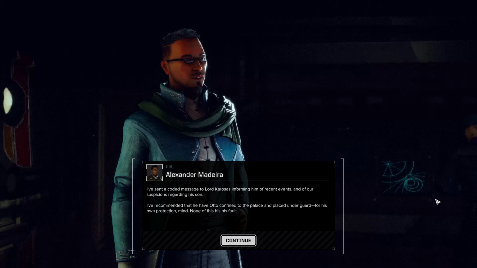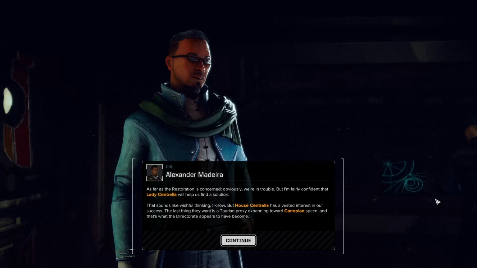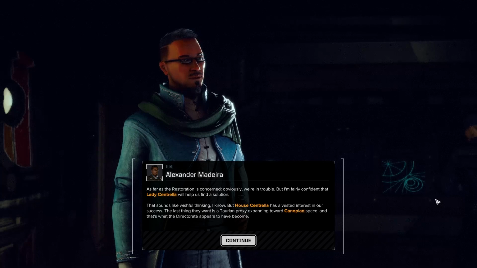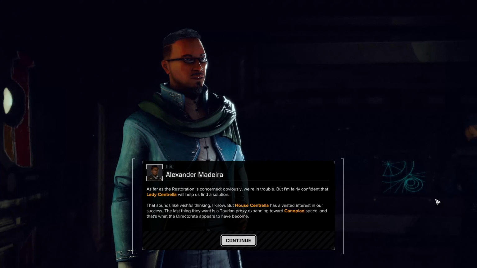Okay. None of this is his fault. As far as the restoration is concerned, obviously we're in trouble, but I'm fairly confident that Lady Centrella will help find us a solution. That sounds like wishful thinking, I know, but House Centrella has a vested interest in our success. The last thing they want is a Taurian proxy expanding toward Canopian space, and that's what the Directorate appears to have become.